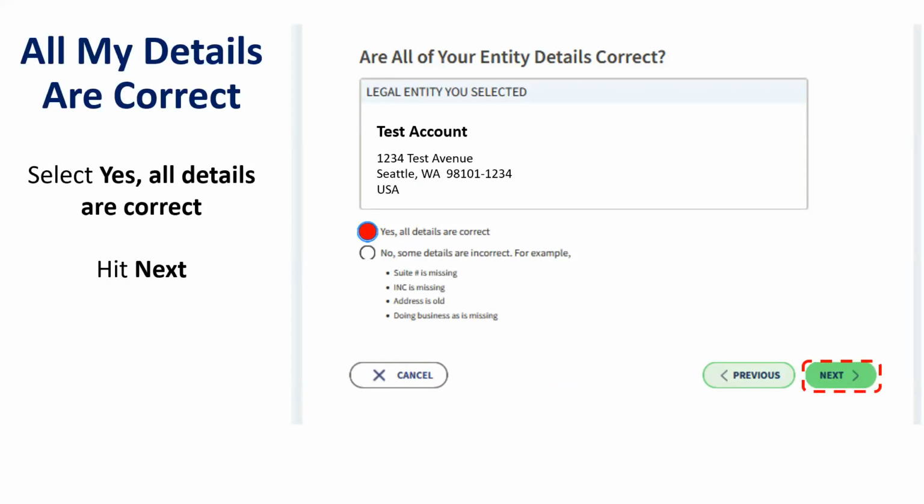Or if there's a suite number missing or some information is invalid, they can click No, some details are incorrect, and they'll be taken to another screen to provide validation and information to update the database. We're going to be reviewing that in another video. Let's assume all details are correct, and they'll hit Next.